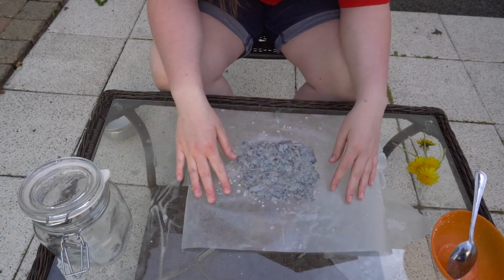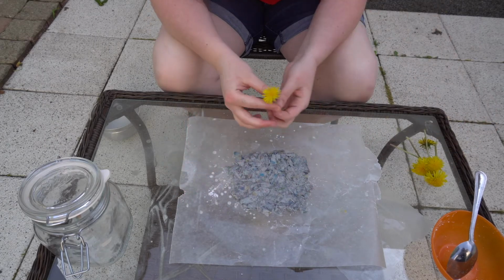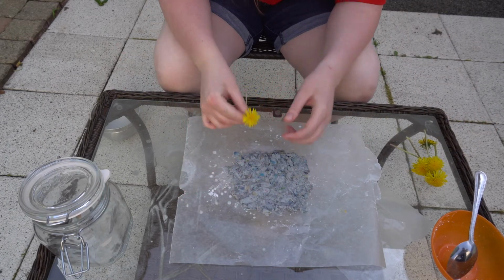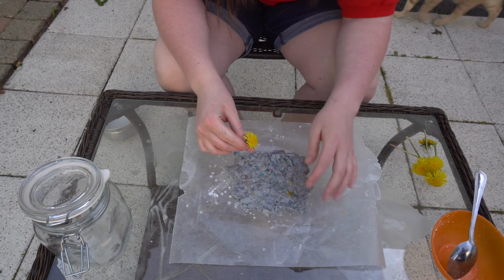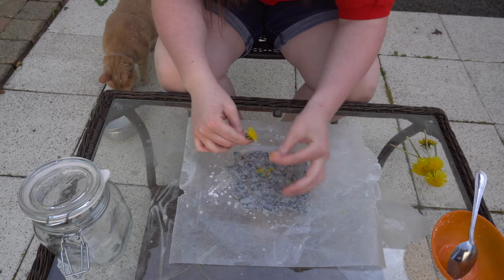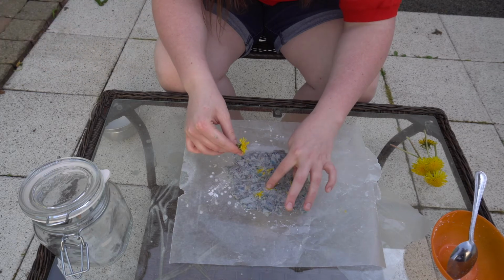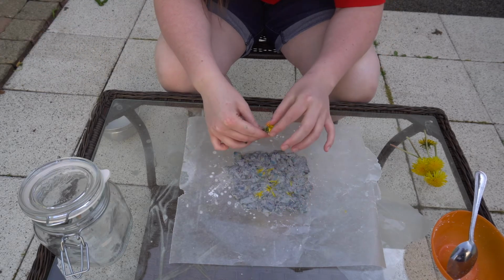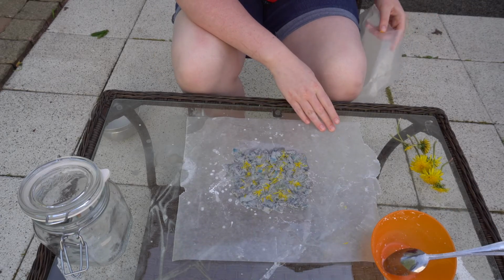Alright, and now that all of our paper is onto our wax paper, this is where you can decorate your paper however you want. So I'm going to be taking some dandelion leaves because it's Month of the Military Child, and I'm just going to take some petals and kind of decorate all over my paper. And you can do this with herbs, flower petals, just whatever you think's cute. Alright, now I have decorated my paper with the dandelion leaves.